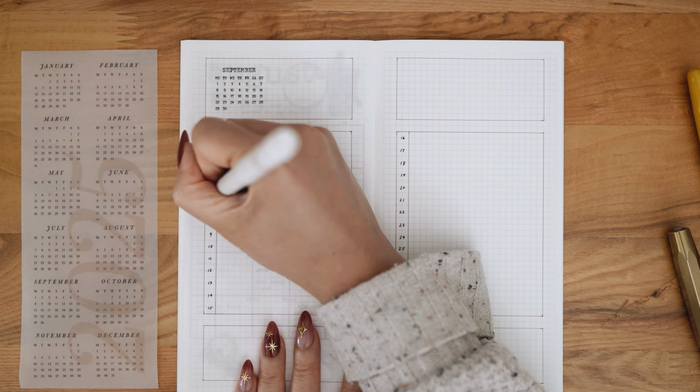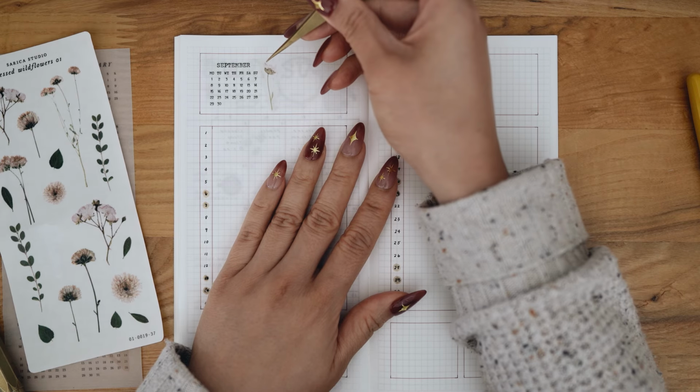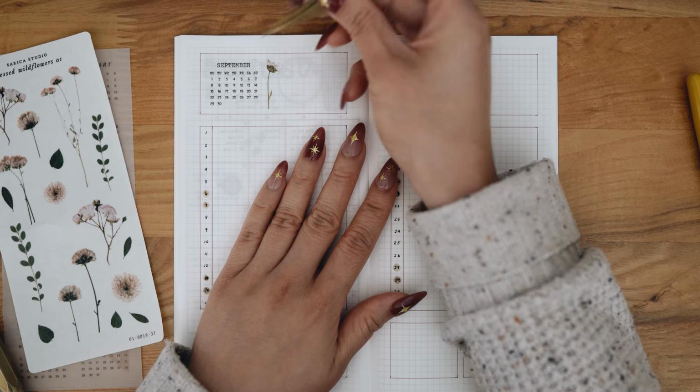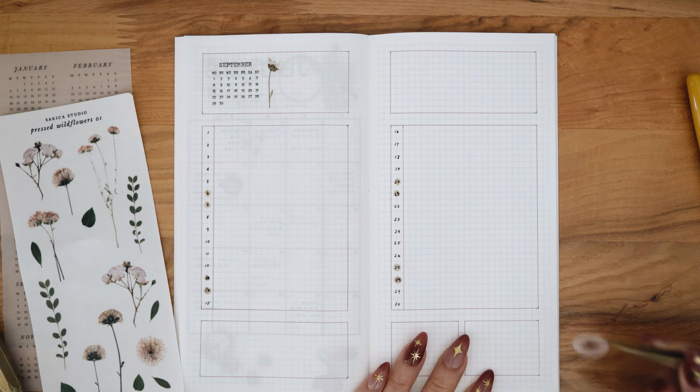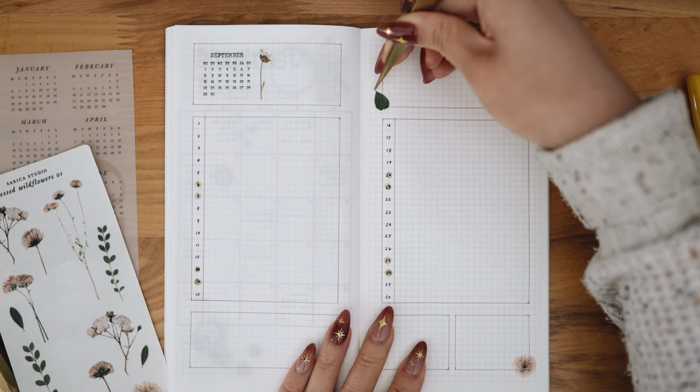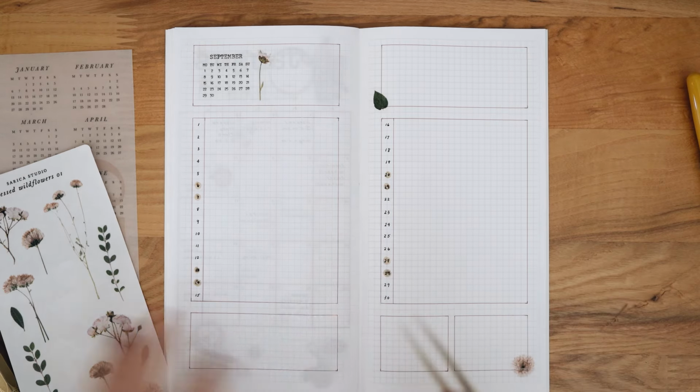So like Monday, Tuesday, Wednesday, Thursday, Friday. I did not do that, I forgot. So I just highlighted the weekend dates with a mild liner, and it smudged a little bit. Not gonna lie, I was a little bit annoyed with that, but that's why I'm doing this, to test things out and to see what I like and don't like.